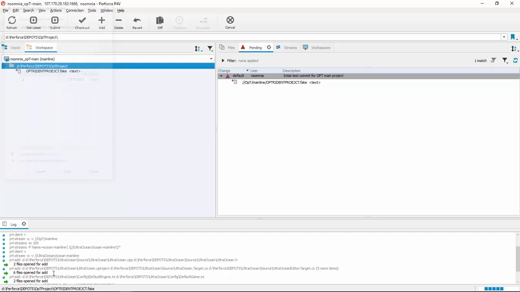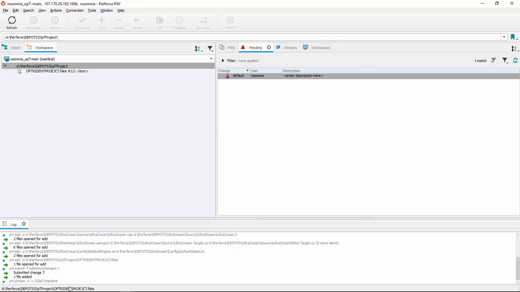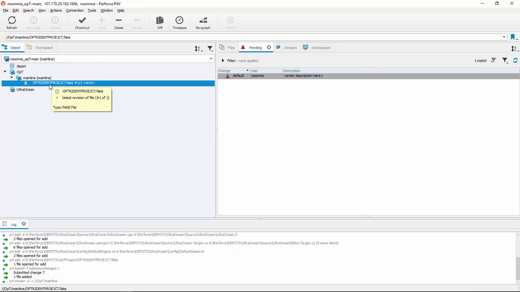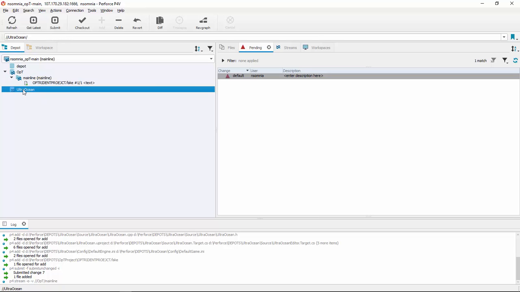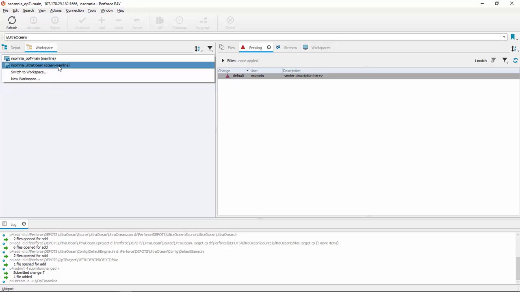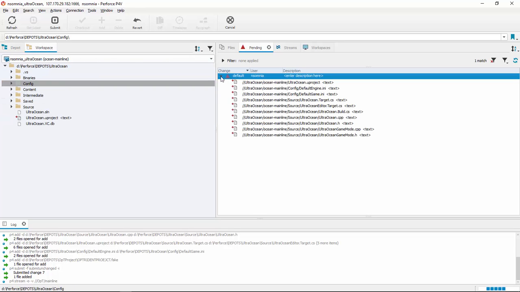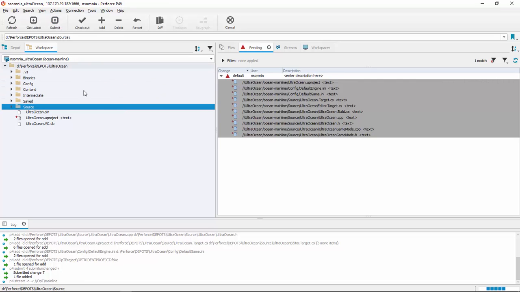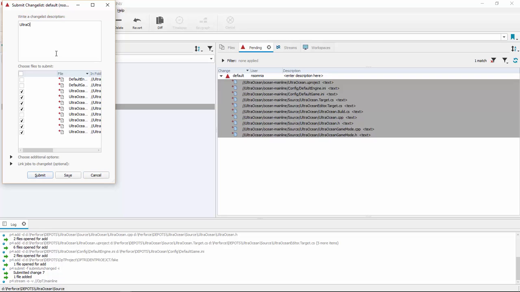So this is the test commit for the Opti project. You'll see it's added them, and if we go to the depot view, then it shows up there. So that's available for everyone to pull now. So now we want to switch back to the Ocean and make sure we didn't lose our change list. You see things get a little clearer once it's got files in it. So we come over here, our change list is back, perfect. So we're gonna submit that change list. So this is the initial Ultra Ocean project commit.